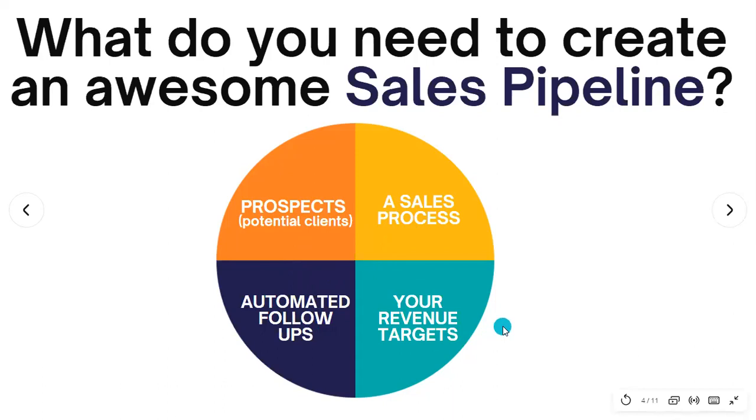And then your revenue targets. Like what type of revenue are you trying to generate in your business? Because I talk to a lot of different tutors, and some people just want to make a couple extra $1,000 a month. And there's some people that want to make six figures and beyond. So know your revenue targets, because the sales pipeline is going to be able to help you drive these numbers here.